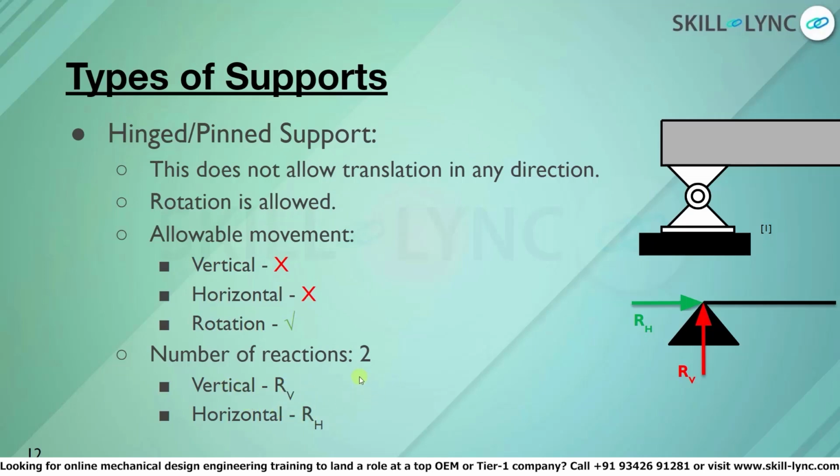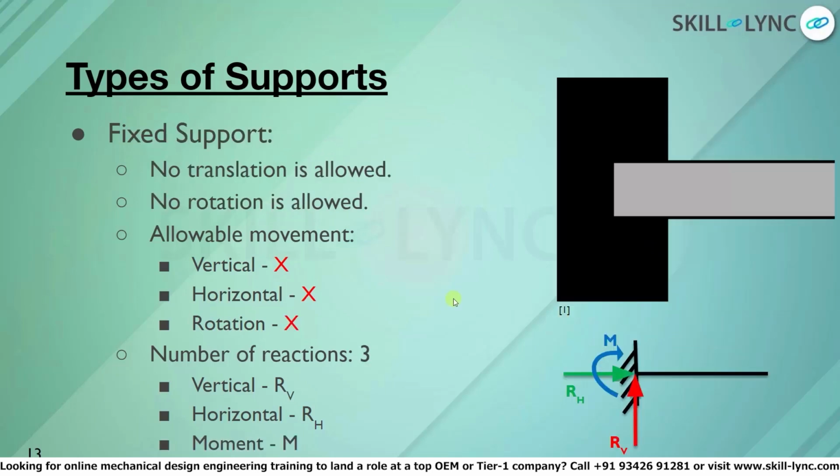Some common examples of pin supports are bolts, pins, and connections in trusses. Another example of a pin support is the human elbow. If you feel a human elbow, it can be extended and flexed or rotated, but you cannot move your forearm left to right, which is actually translation motion. However, a single pin support cannot completely restrain a structure, and at least 2 supports are needed to resist internal moments.